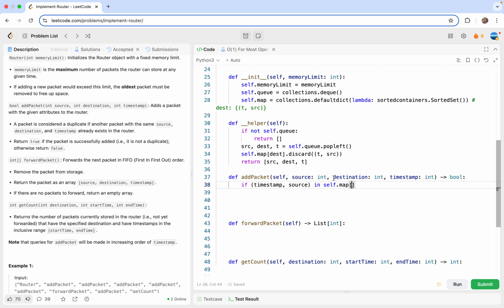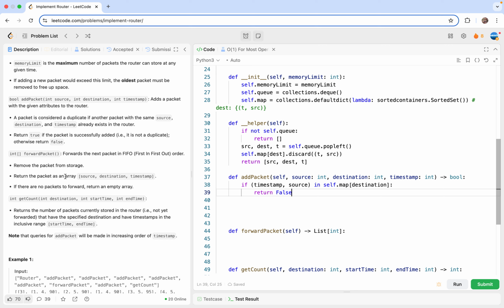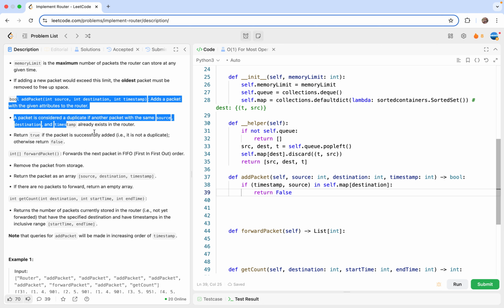Let me copy this so that we can avoid typos. If this is the case, where we have a duplicate, we return false. This is from requirement item 8.